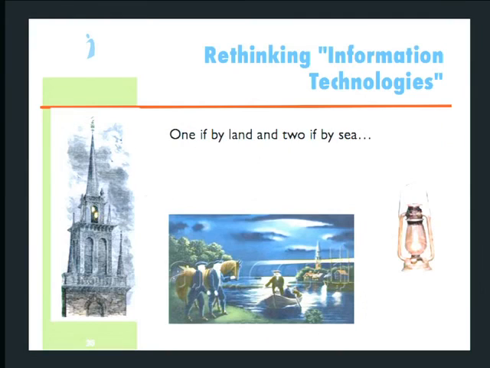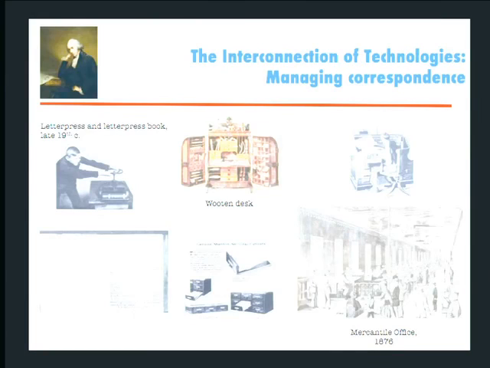But again, in this case, the rowboat and the lantern and the horse and so on become ancillary information technology. So where do you draw the line? What is information technology in any of it? What is it that makes us think of these as technologies? Moreover, one has to realize that these technologies are all interconnected in very complicated ways. To talk about the printing press, for example, or the typewriter, as if it were an independent motor force, and to talk about its consequences is to ignore two things.